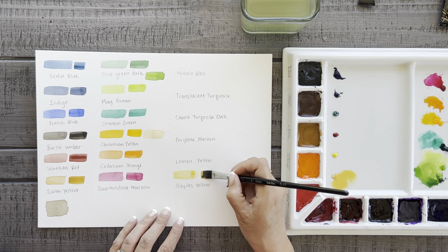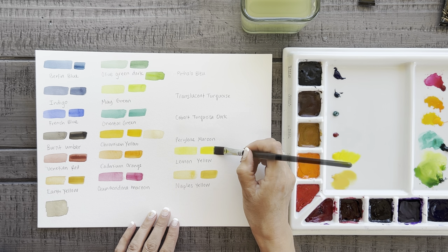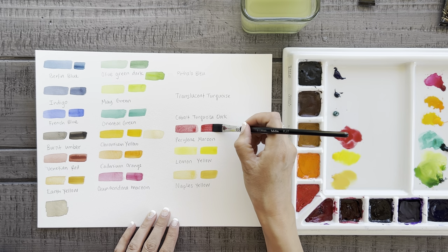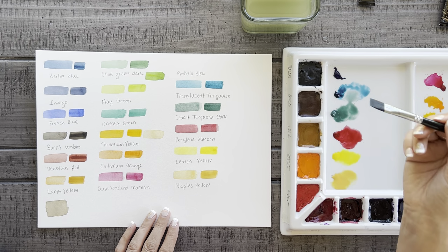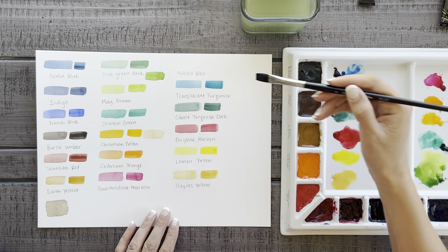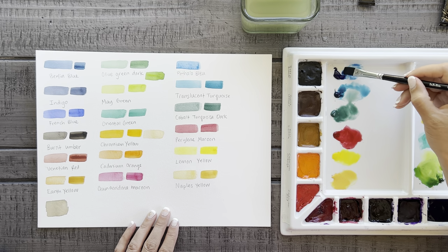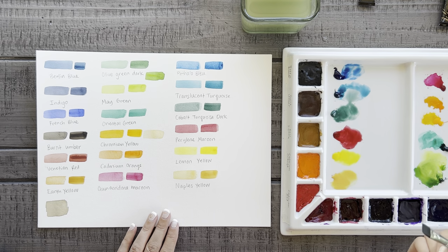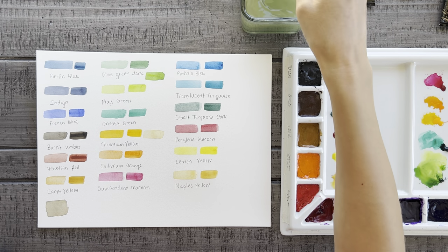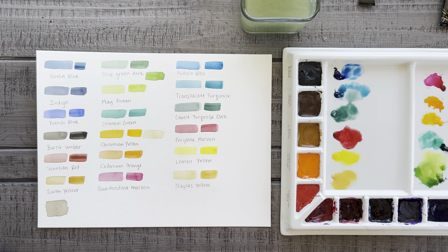So some of the next colors I'm going to try out are Naples yellow, lemon yellow, perylene maroon, cobalt turquoise dark, translucent turquoise, and phthalo blue. Ooh, some of these colors are extremely lovely. I especially love the phthalo blue and the translucent turquoise in this little set. These colors would be perfect for painting an ocean scene.